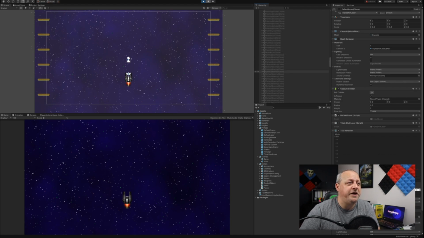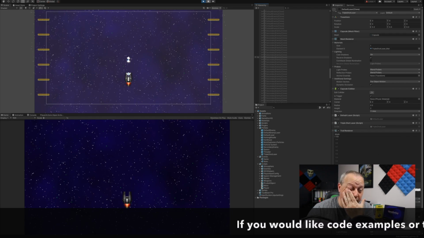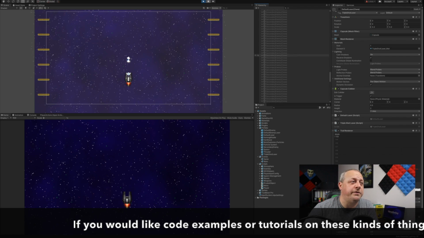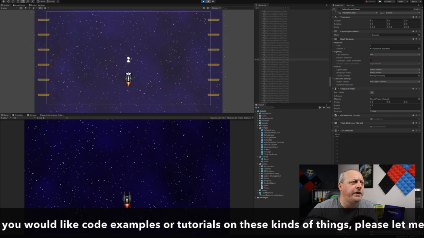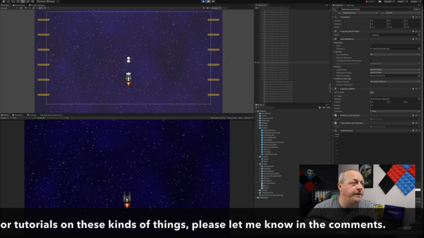Kamikaze enemy, which is the enemy that's just going to follow the player and eventually run into him, unless you shoot it, of course. Default enemy, that's just the move down enemy. Secondary enemy, I've not just done the shooting enemy, I've actually done an animated shooting enemy with a turret, which I'll be showing you shortly. And we've got different lasers for the enemies, different colours, etc.